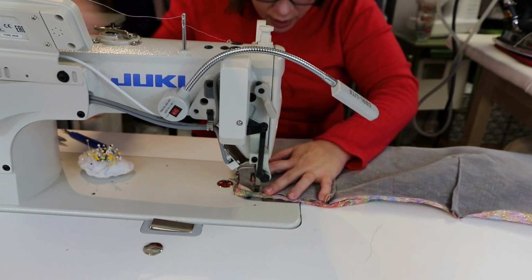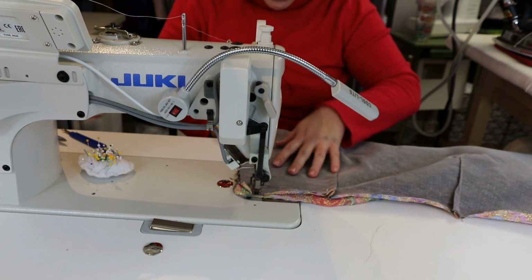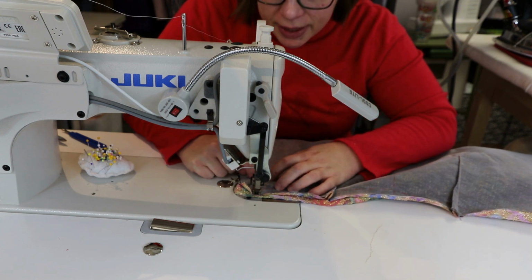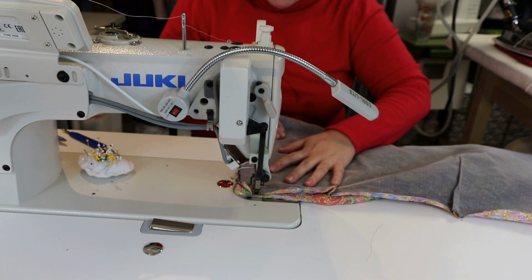Just not following my raw edges, I'm following my marked, basted sewing lines. Also, if you wanted to, you could baste these layers together with your basting thread, if you've got fabric that's super shifty or whatever. Instead of pin basting, you could easily do it with thread if you wanted.